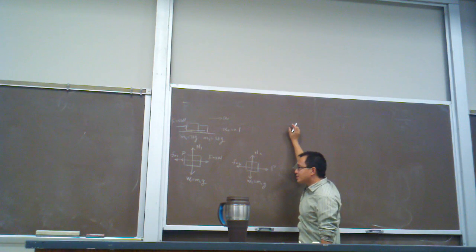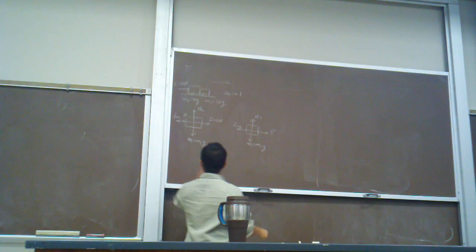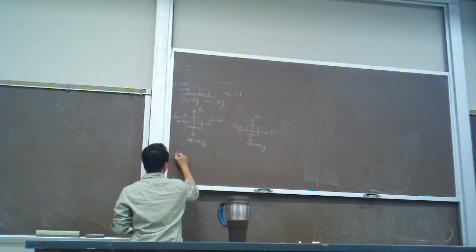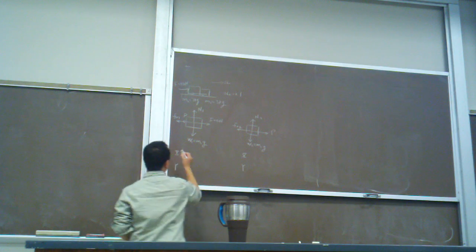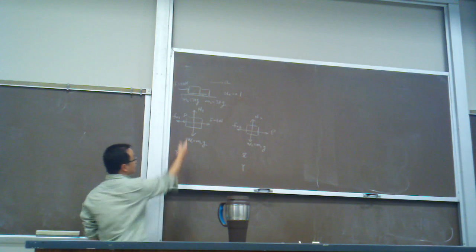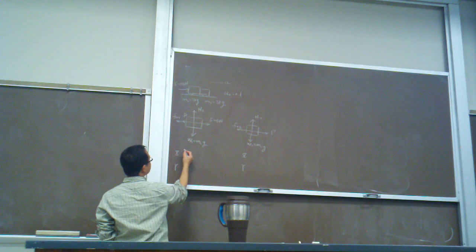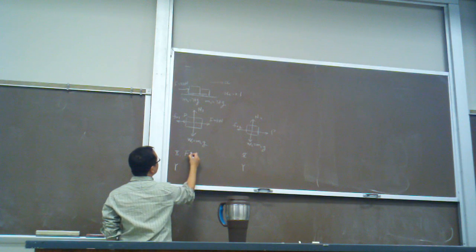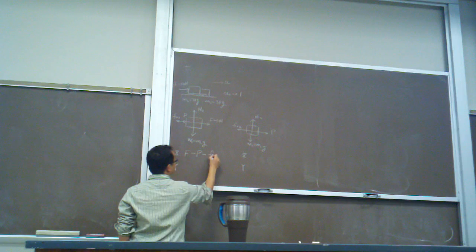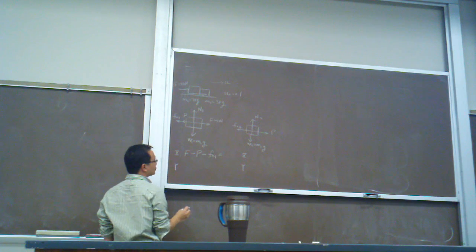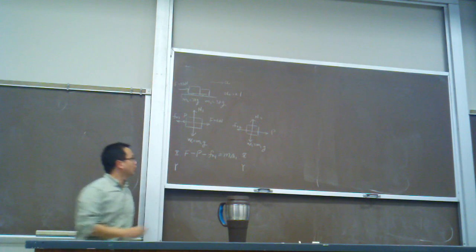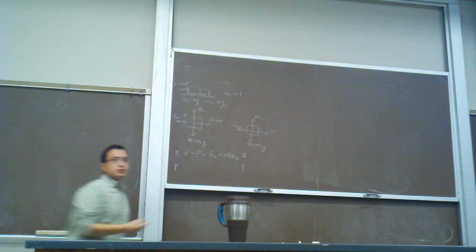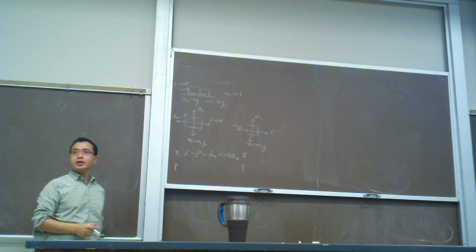Can you write down Newton's second law? Let's just write it here. For this object, x direction, y direction. For this object, x direction and y direction. Okay. Can you help me to write down Newton's second law? X direction, I would like to read the forces. F minus P minus Fk1 equals M1A1, right? A1x. Any question here?